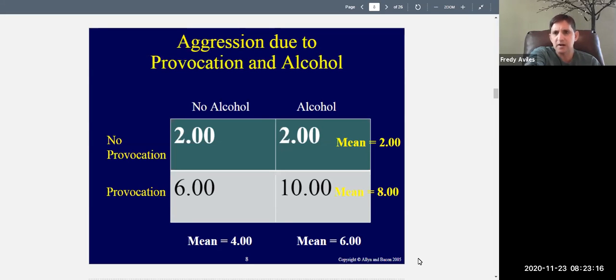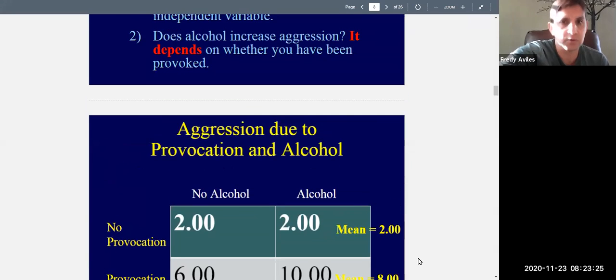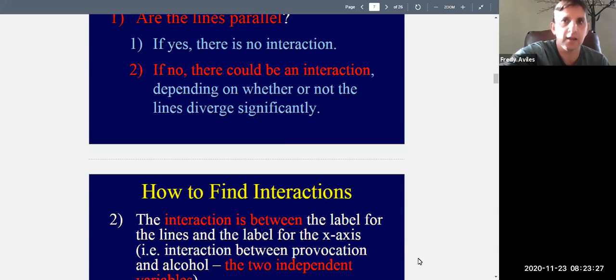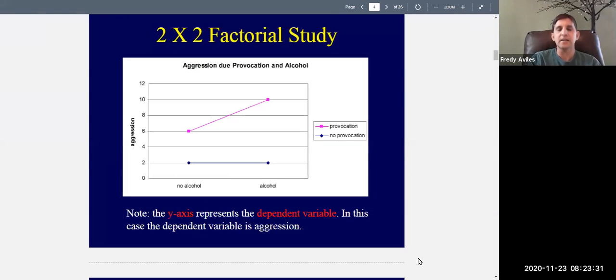Now, I have other numbers there, and those are averages. I'll explain those in a moment. But let me explain what we're looking at here. This is a table of the results. So let's go back to the graph so you understand what we're looking at, because all we've done there is put the numbers in a table. For those that did not receive any alcohol, we look at no alcohol. We have 2 and 6.